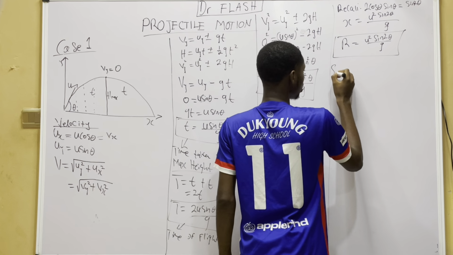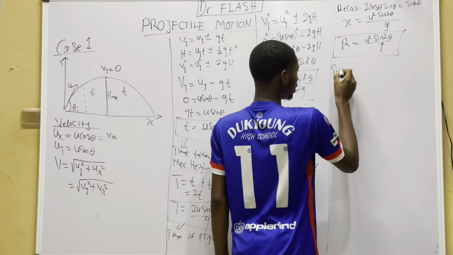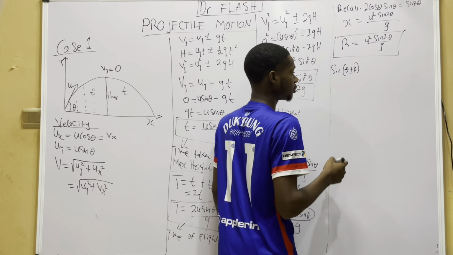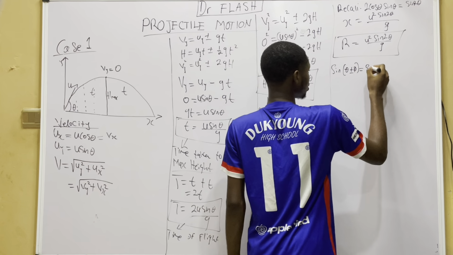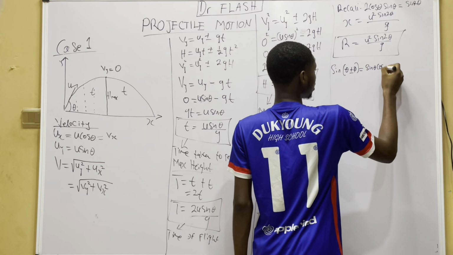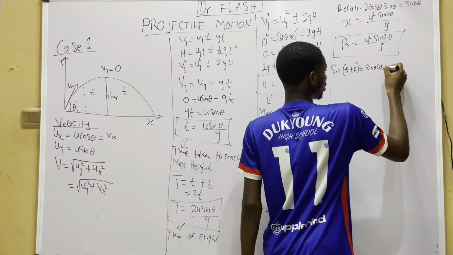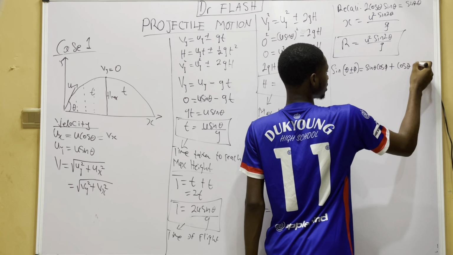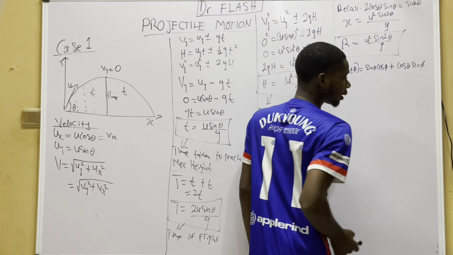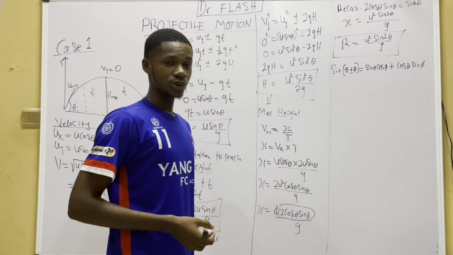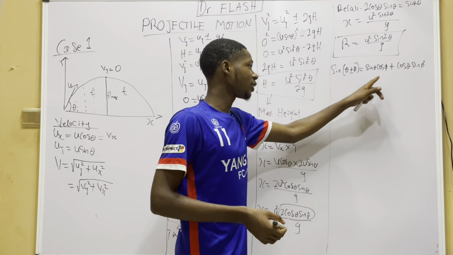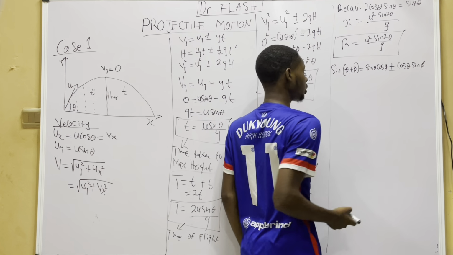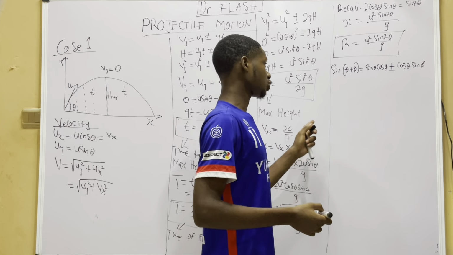Now there's what we call the double angle function. If I have sine of theta plus phi, that's equal to sine theta cos phi plus cos theta sin phi. So if I'm having a negative, I'm still going to be having a negative sign there. So I'm having a plus or minus. If there's plus, it should be plus. If there's minus, it should be minus.